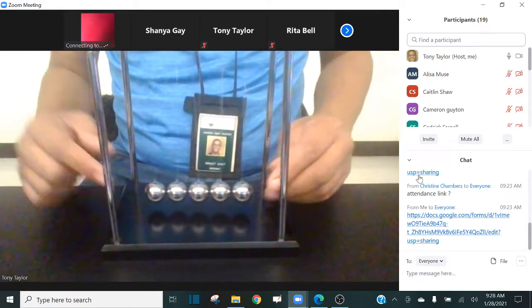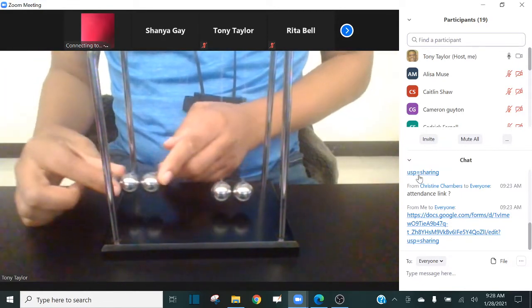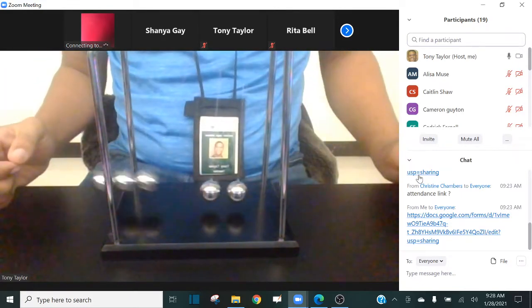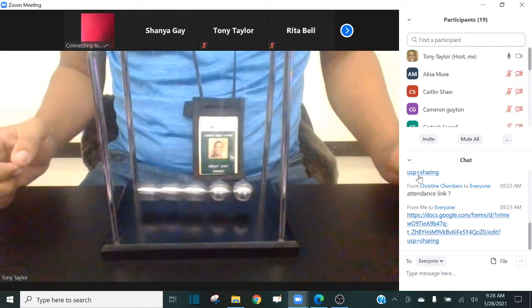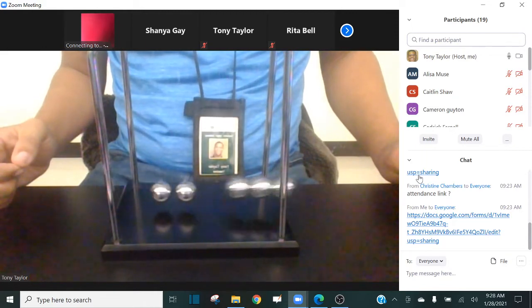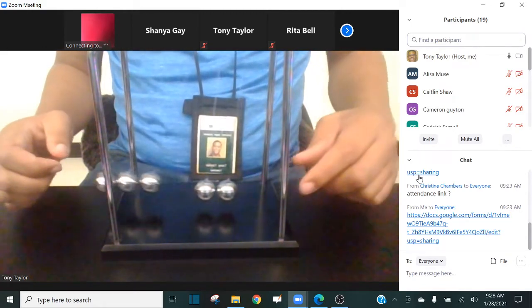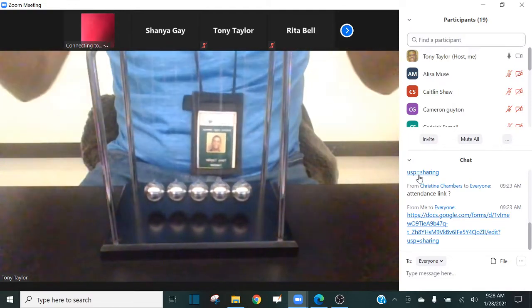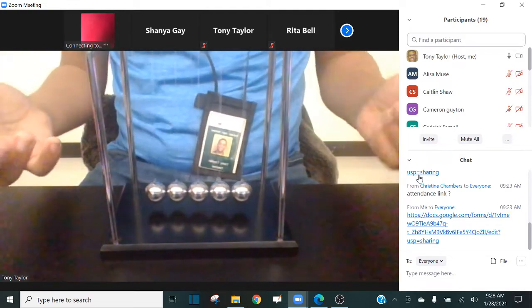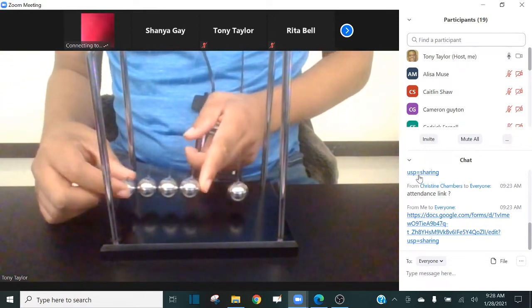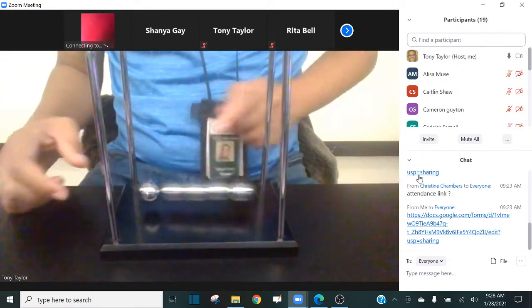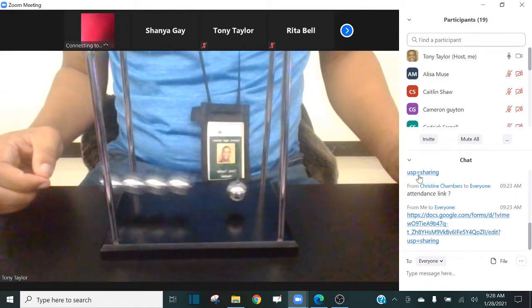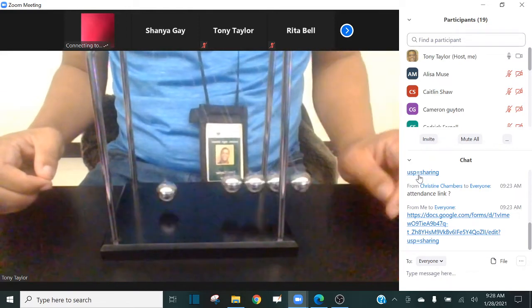Okay. What if three balls go in on this end? Well, let's see. So if three balls go in, notice three balls come out. So you guys clearly see that the overall momentum stays conserved, or stays constant, in the collision. So if four balls go in, four balls come out the other side.